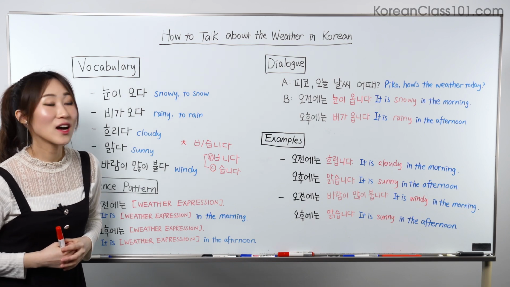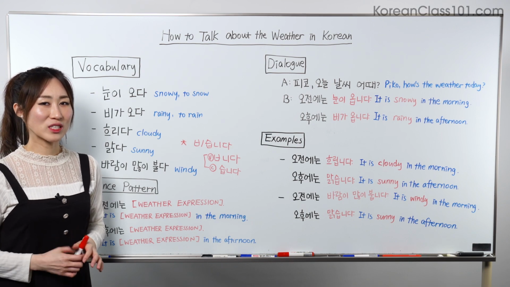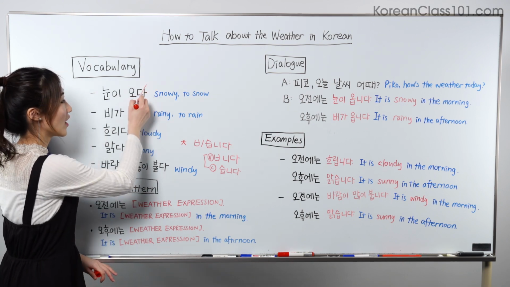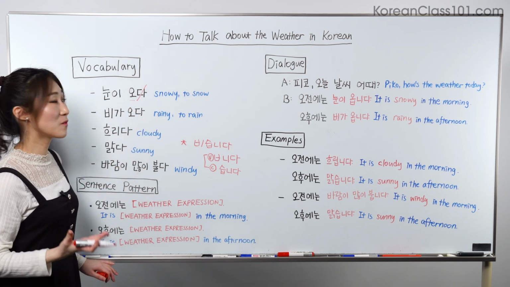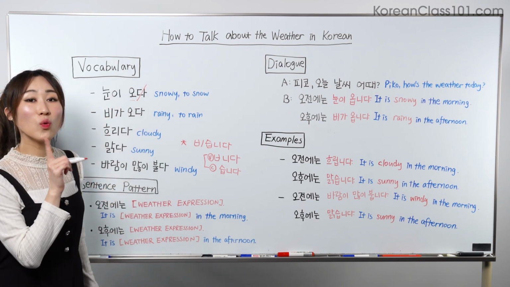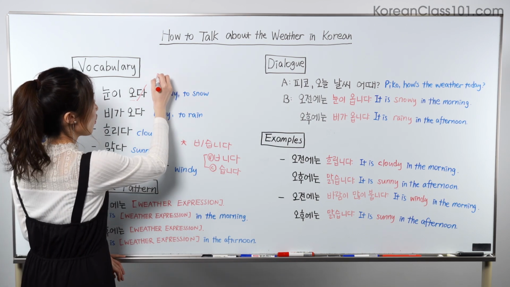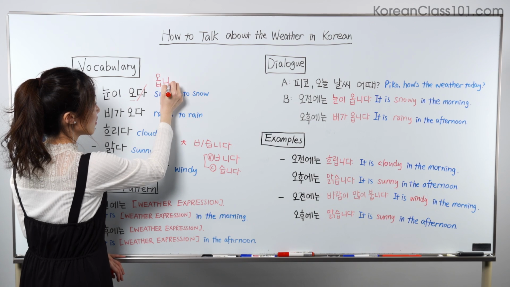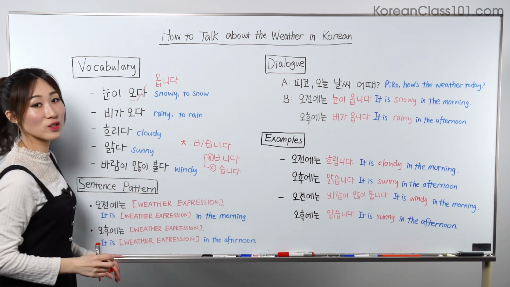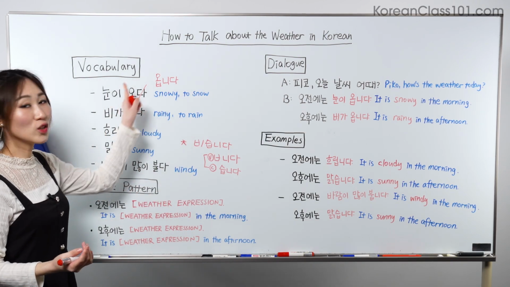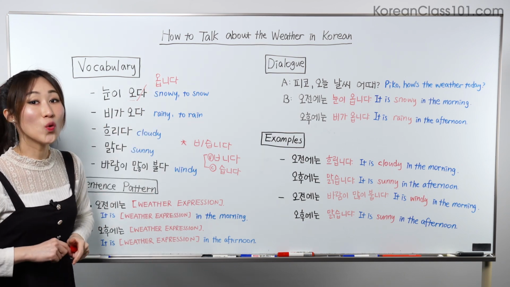눈이 오다. What's the verb stem or adjective stem here? Just remove 다 at the end. Then you only have 오. 오 is the stem of the verb. It ended with a vowel sound, so we are using 비읍니다. It was just 오, right? So I just put 비읍니다. The pronunciation is 옵니다. So 눈이 옵니다. 오전에는 눈이 옵니다. It's snowy in the morning.